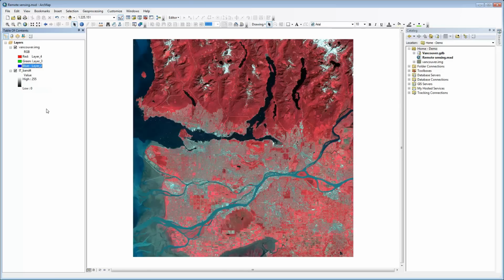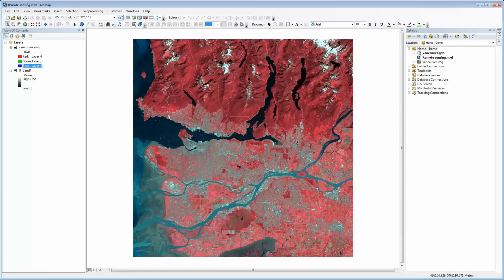And this mimics the appearance of false color infrared film that was used years ago, but it's still used because by convention people are used to seeing it that way. And in this, the more vegetation there is, the brighter red the image will look, because vegetation reflects near infrared light very well. And contrary, the water absorbs near infrared light quite a bit. So the areas that are quite dark are areas of water. The areas that are bright red are vegetation, and we have all kinds of other combinations in between.